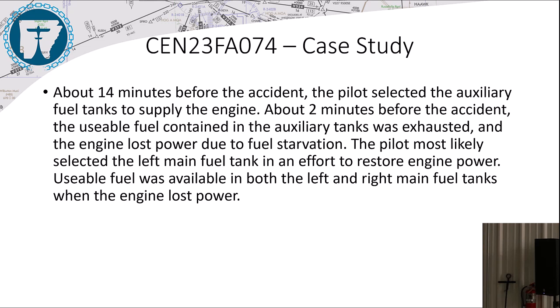So essentially, he took off on the mains, on the left main, as you're supposed to in the M35 to burn some fuel off. Then he selected the auxes. Then he reselected the auxes and basically starved them of fuel. In the accident, they found the fuel selector switch on, I believe, the right tank. They were thinking maybe he had chosen the left or the right trying to get fuel. I think there was more going on here because, remember I said Brant had 2,000 hours in an SR-22. The fuel selector switch in the SR-22, remember, the SR-22 is a human factors.